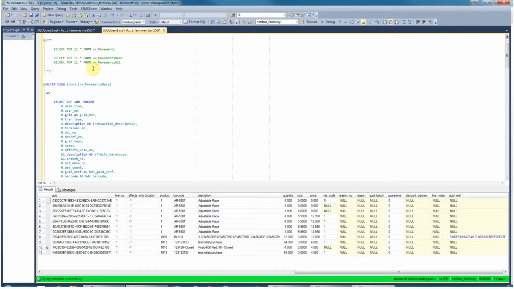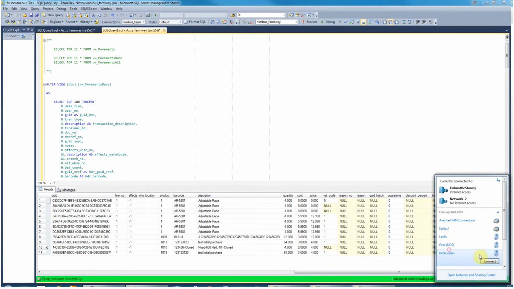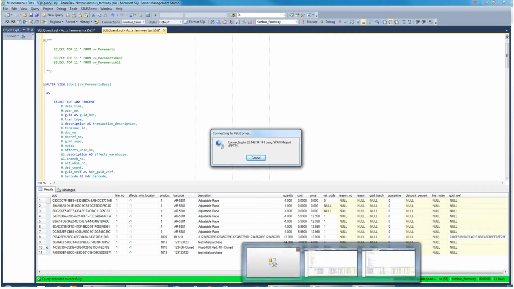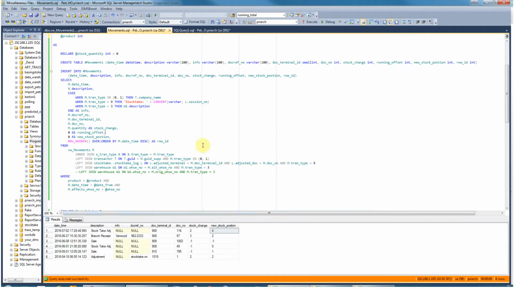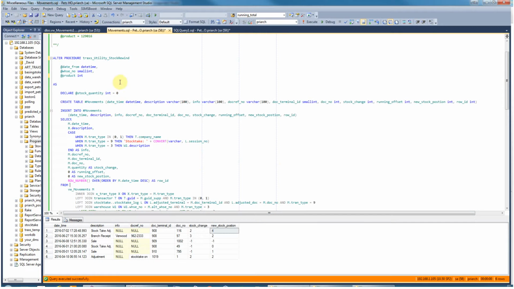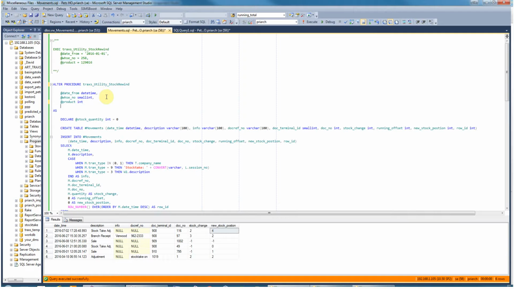Hopefully that's of use. Before we finish up though, I'm just going to show you a new feature, a new inquiry, which will turn into a report for customers to run, but in the short term it's just a stored procedure.